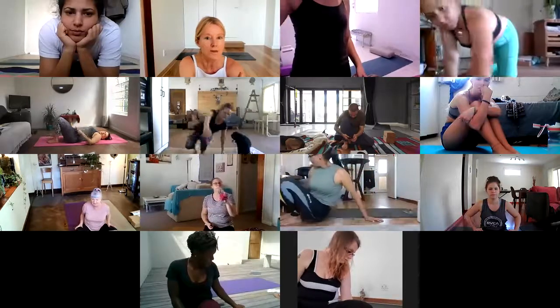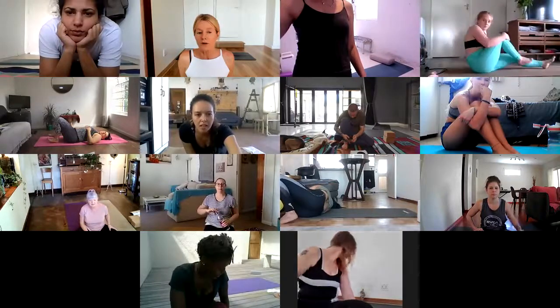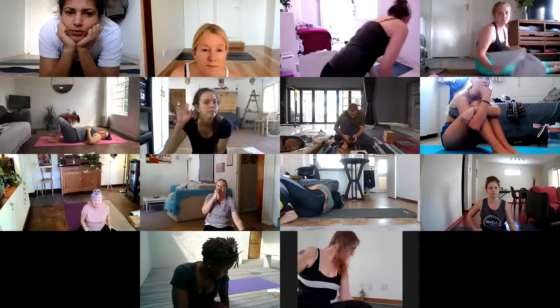Does anybody know about the long bridge? Are you talking about Purvottasana? I don't know, I'm not sure what you're talking about, Dee, because I don't know any long bridge. We did our pose review this morning, and we went through all of the poses, and we only did bridge, with the options of moving your shoulders in. But the other one, like Alice just said, was reverse plank that we did as well. I'm wondering if I'm not thinking of that, when you're on your hands, and your hands are facing forward. Can you show us that? That's the one. Okay, so Purvottasana.